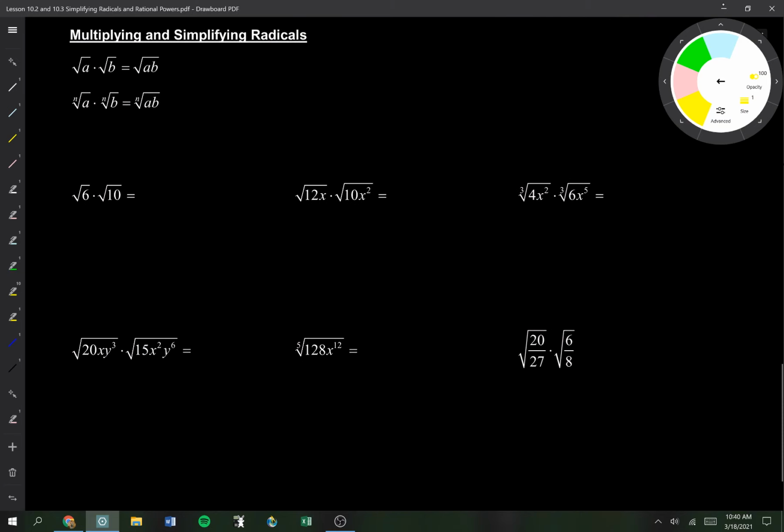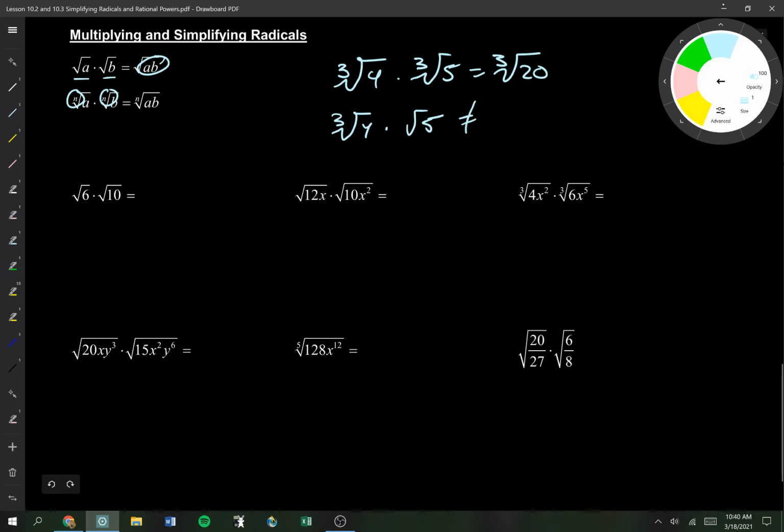Okay, lastly, we're going to move from talking strictly about fraction powers to talking about radicals, even though they're basically the same thing. If you have two radicals multiplying, multiply the stuff inside. That only works if their index is the same. So like the third root of 4 times the third root of 5 is the third root of 20. But the third root of 4 times the square root of 5 is not like anything useful right now. We can't do it, okay? They have to have the exact same type of root. If I had a third root again, yeah, I'd have third root of 20, but I don't, so I don't.